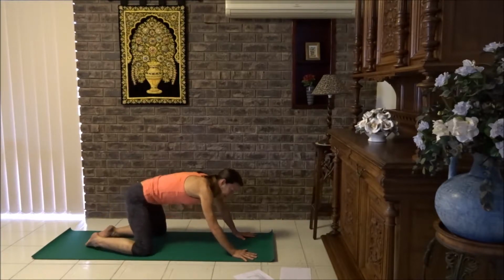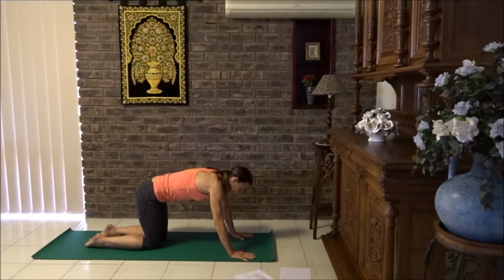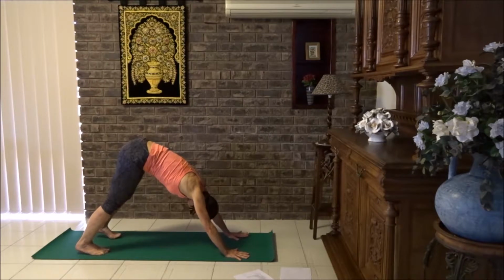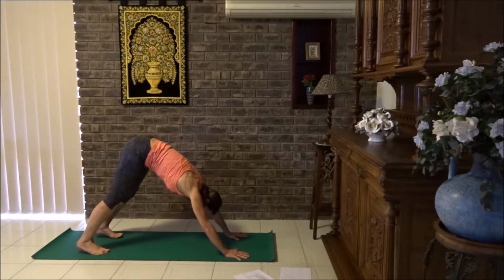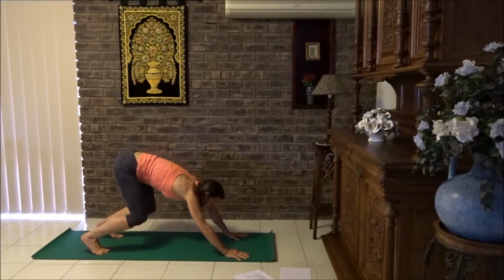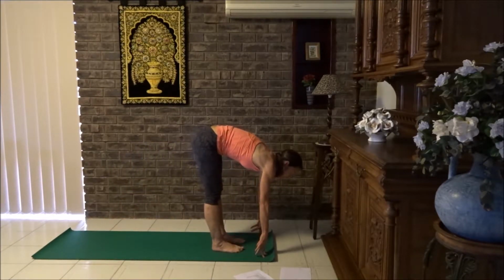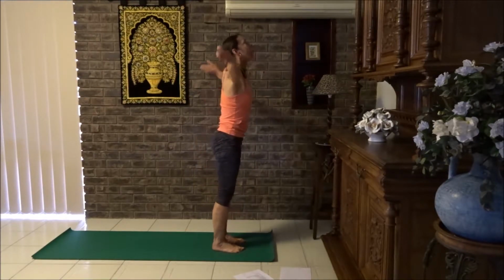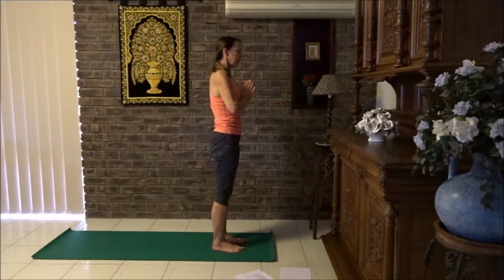Let's lift up into a cat and bring the knees hip width apart. Tuck the toes under, lift into down dog. And you can move from side to side, just 2 or 3 times. And then crouch, look between your thumbs and step your left foot and your right foot forward, flat back, and forward fold. Breathe in, sun salute, lift up. And breathe out, hands down to chest, deep breath in and out.